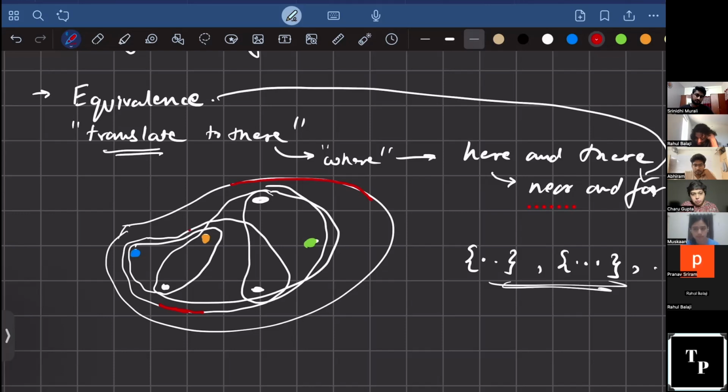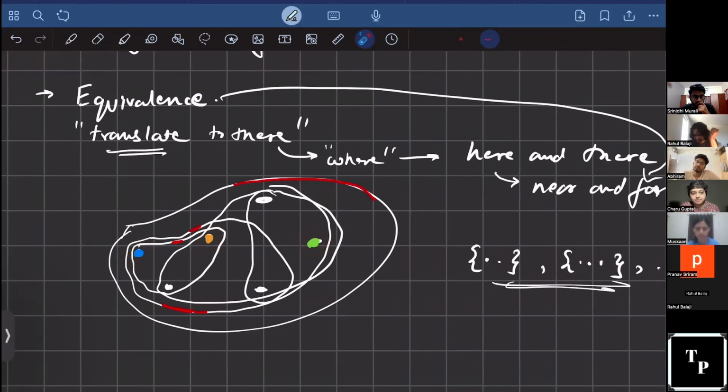Right. Next, I'll take this set. Now we found a set that contains the blue point, but does not contain the green point. Now, I take another set, which is a subset of all the original sets, which is this. All right. Now, in all these sets, we still see that the orange point is still there. So the orange point is still within the same set as the blue point, but the green is already gone. So in some way, the orange point can be said to be closer to the blue point than the green point. And this is the idea of neighborhood. All right. So we've somehow invented the notion of closeness using just sets, nothing else.